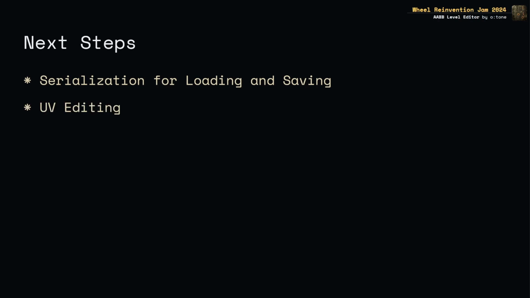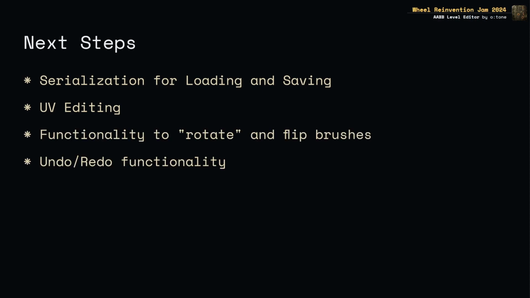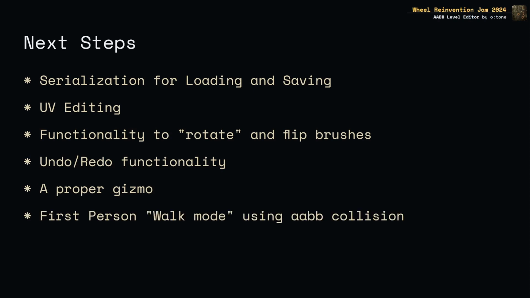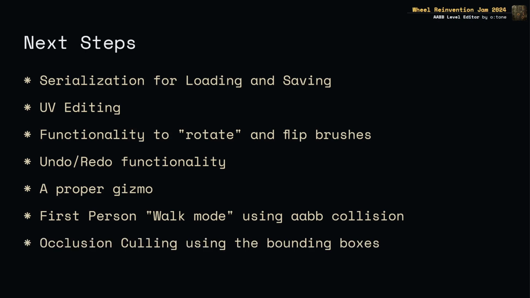I learned a lot and will definitely continue working on the editor after the jam. During the jam, I didn't manage to add saving and loading, so serialization will be something I want to tackle soon. And a bit more advanced UV editing would also be nice. And loads of more quality of life features, such as rotating and flipping the brushes. I also plan to add a walk mode where you can toggle between the first-person perspective and the editor, using the AABBs for collision detection. And hopefully, finally, I will be able to implement the occlusion culling.